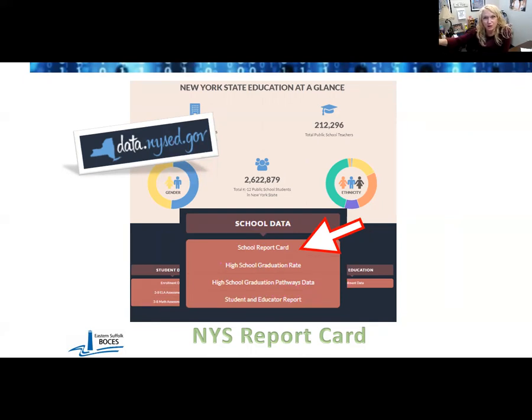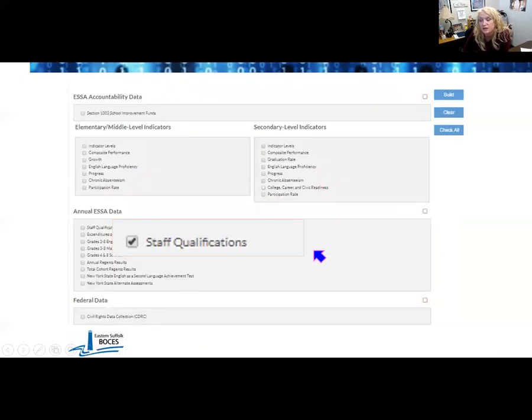If you have an L2RPT and Business Portal sign-in, you can actually go to data.nysed.gov, hover down in the bottom and find somewhere a link to log into that site. So as I show you information here, it's going to be for prior years. The information that is gathered through the templates that we're talking about here for auto certification appears in 2 different places on the state report card. It's here in that data section under the school report card. We'll look there first. You can build the full report card by selecting all and telling the software to build it right there on your screen, or you can choose just one part. And right now we want to look at staff qualifications.